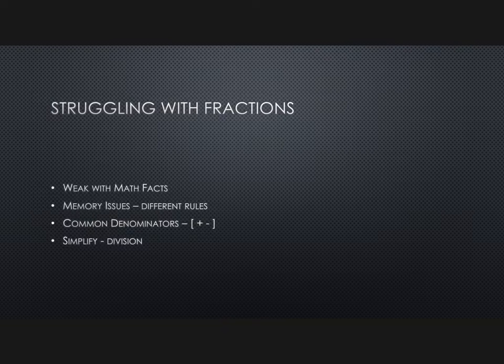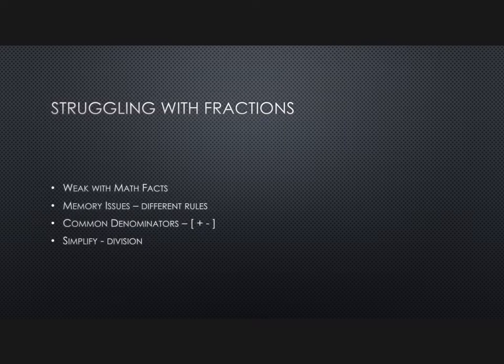And then the last problem that many kids have is with simplifying. And to simplify, you have to be good at division. Many of the students that I work with really struggle with division. They might be able to do 20 multiplication facts in a minute, and that's, like I said, not fluent, not automatic. It's better than nothing, but when you look at division it goes down rapidly. If they can do 20 multiplication facts in a minute, they might only be able to do 10 or 11 or 12 division facts per minute. So they aren't able to reverse that process easily.